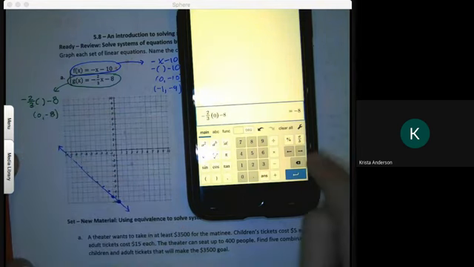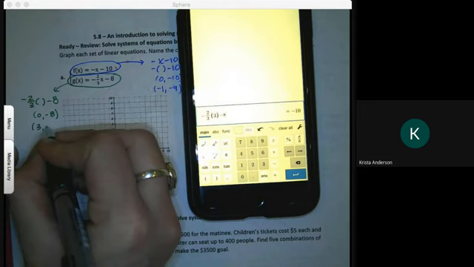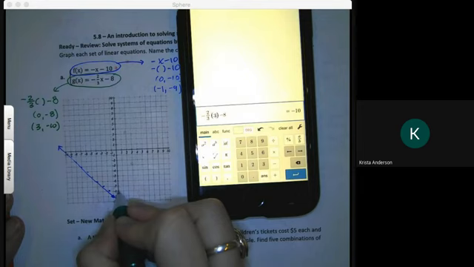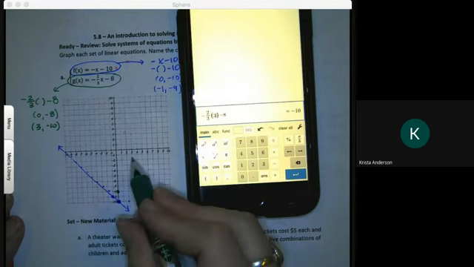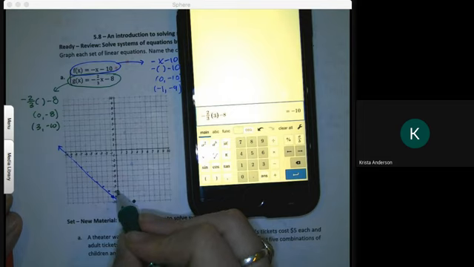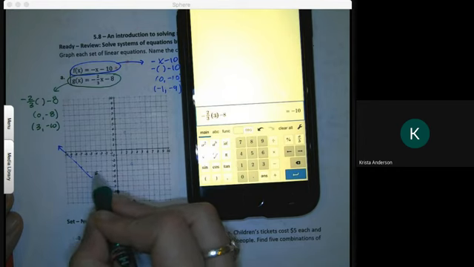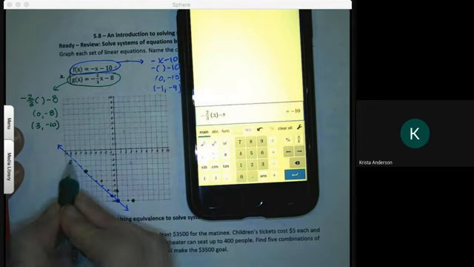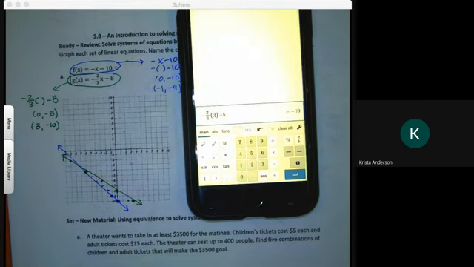Negative 2 minus 8 is negative 10. Zero down 8. 3 is down 10. Oops, that's 2. There we go. 3 is down 10. If I check, it's up 2, over 1, 2, 3. Just to help me guide my line. On the computer, it's a little bit easier because it makes sure your line is straight.